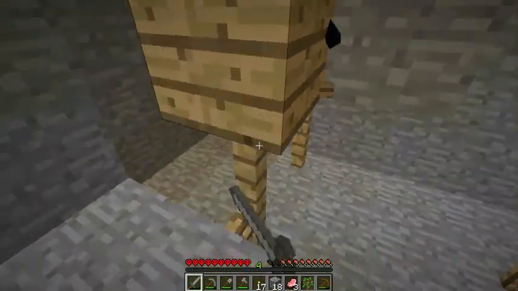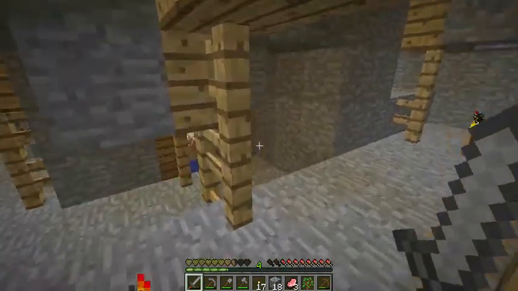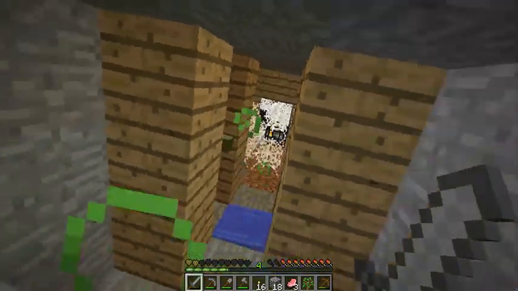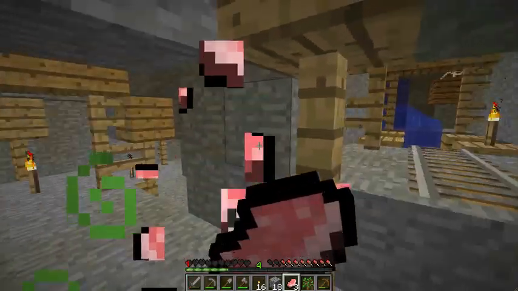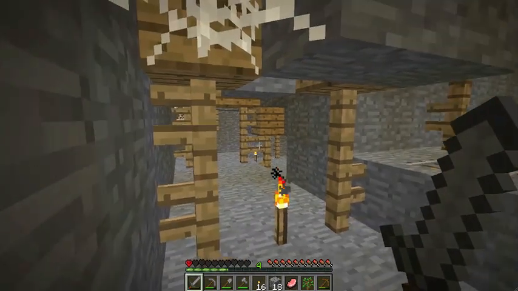Ooh, is he real? Is he actually there? Yes. And apparently I'm in a cobweb. Alright, that's good. Oh, that's why. Well, that's not good. Uh-oh. I'm gonna die. Death is gonna happen to me. No, I don't wanna die, alright? Death is not gonna happen.